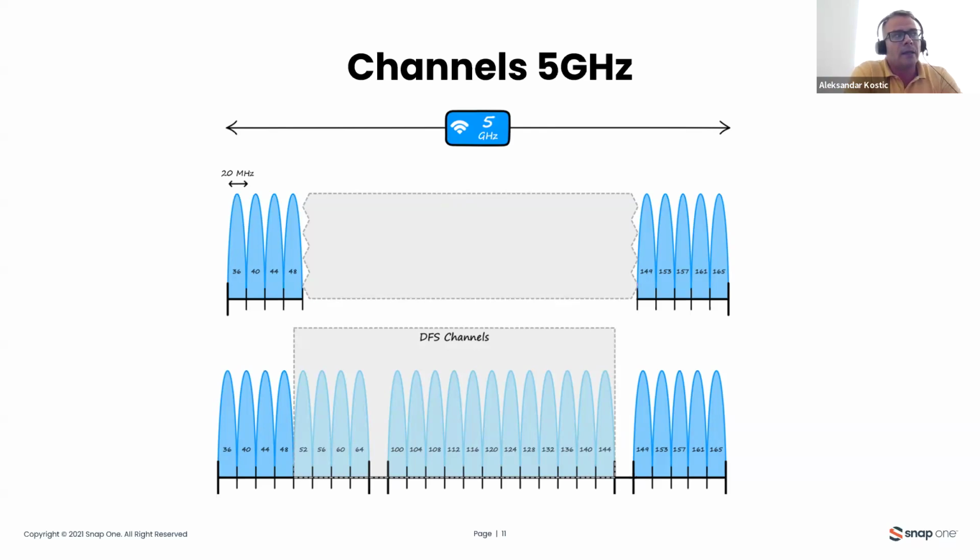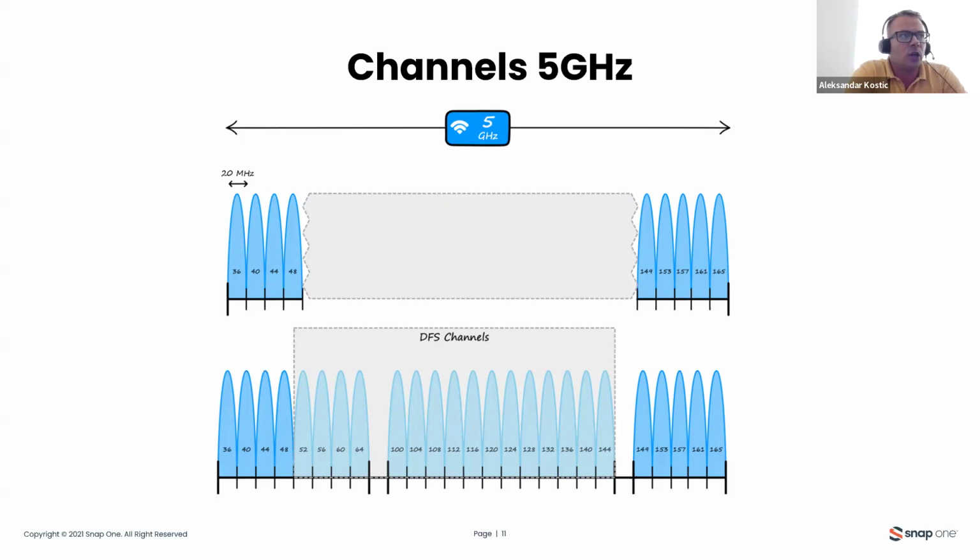Also, an additional option on 5 GHz, which doesn't exist on 2.4, is the so-called DFS channels, dynamic frequency selection, which are used only if there is no other device emitting in that range. Typically, the range from channel 52 up to 144 can be used by radars. And if the access point detects any activity on those channels, it will jump from that channel to some non-DFS channel to avoid collision on those channels.